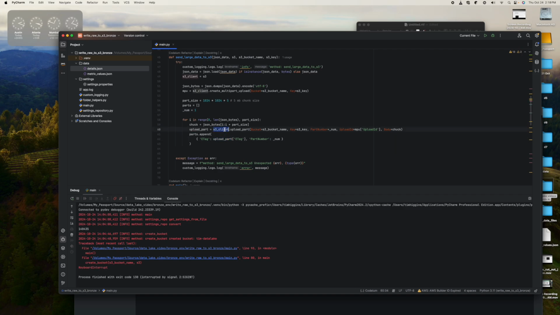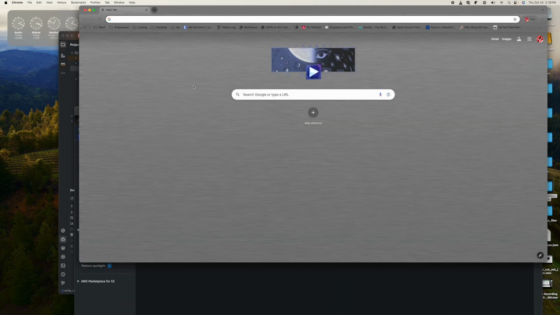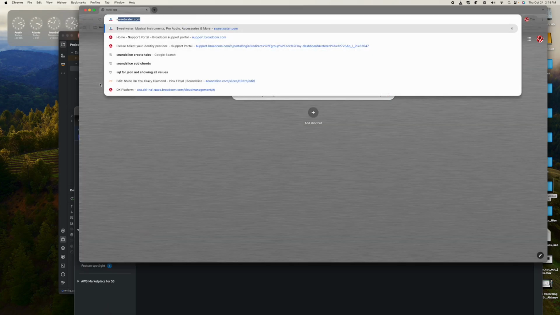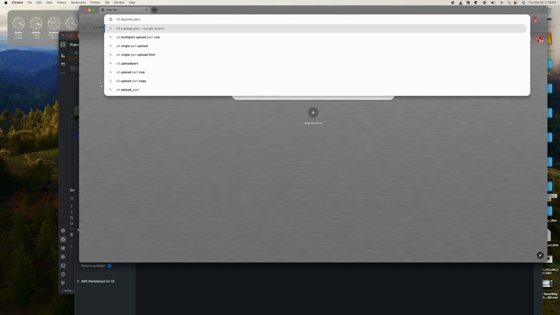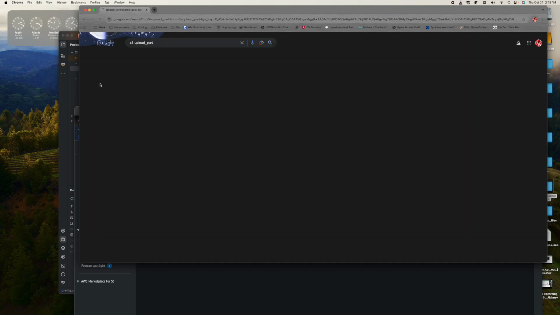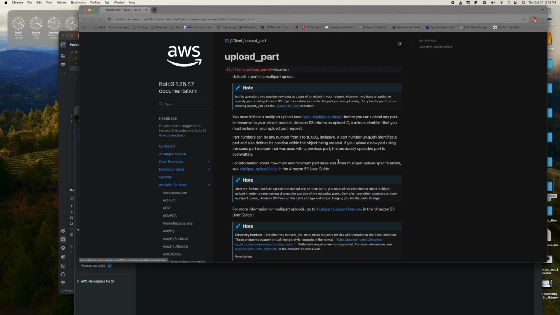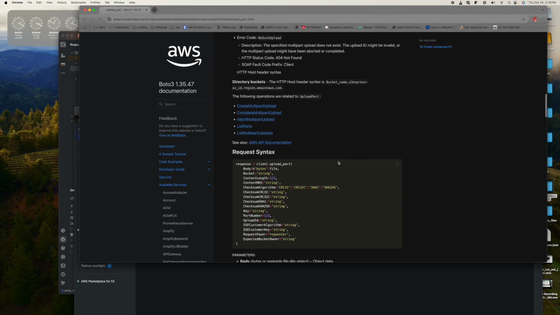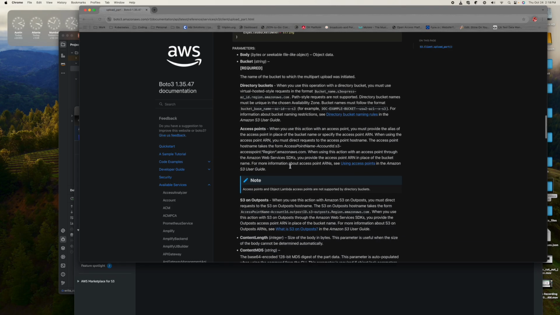So if you don't know how to do this, Google this right here, upload part, S3 client upload. Well, it's going to be S3, right? But Google that. So let's do S3, Control V, and let's see if I'm missing anything. Okay, so this is where I found that. So here's your options, right? That's cool.